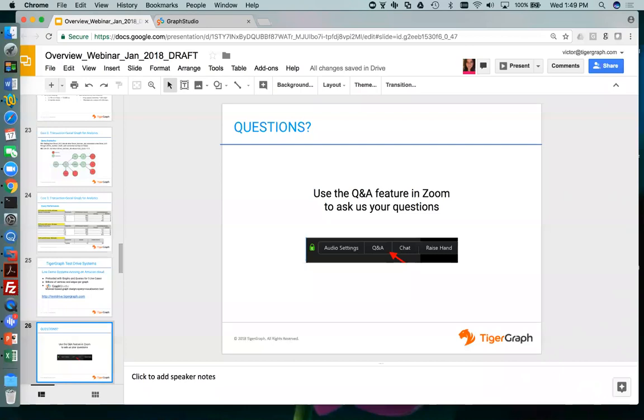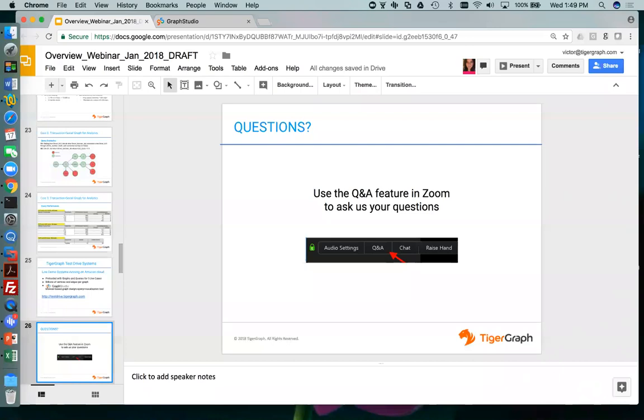Okay, and then there are two related questions. Is there an easy way to import a large RDF data set? I think you might have answered that already. For example, a dump of DBpedia or some such set. And related, how does TigerGraph support semantic web standards, RDFS and OWL? Right.